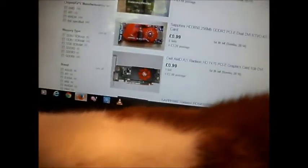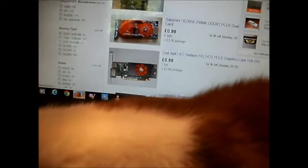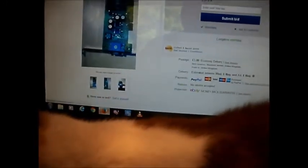Watch item ends in 8 hours. Really? Oh, that one does. I thought that had longer on it than that. £3 to post. Yeah, that's about right. 291 feedback score, 100% positive feedback. He seems to be a trusted seller then. They've obviously had no negatives or neutrals left, which is good. It's what I like to see. I don't usually buy from sellers that have anything different to that.